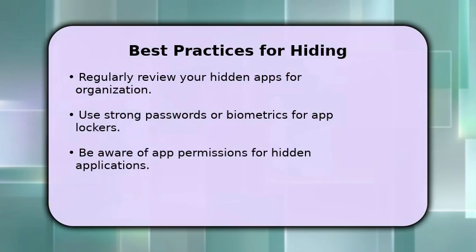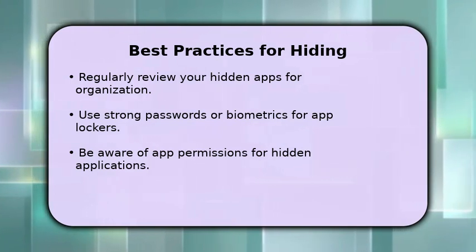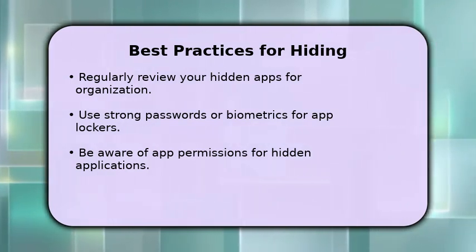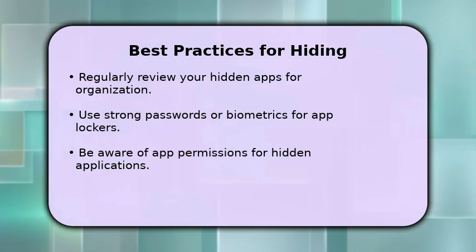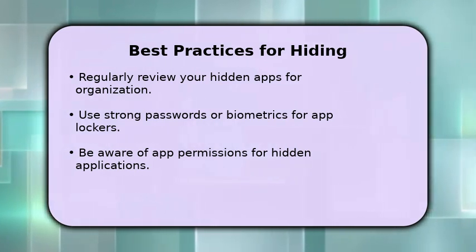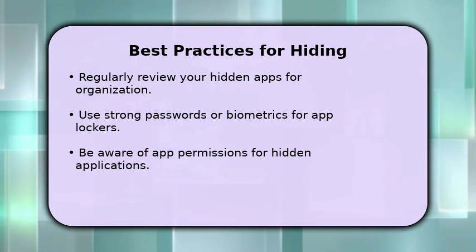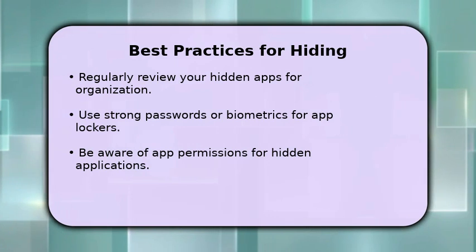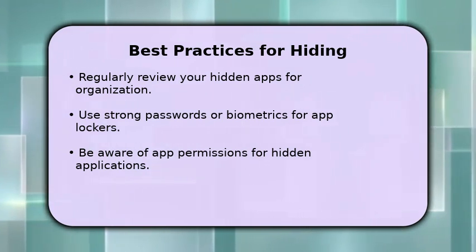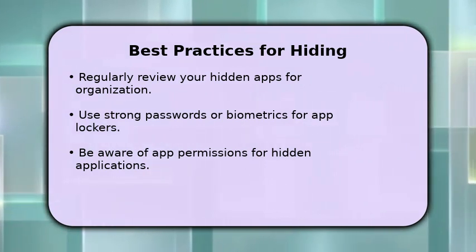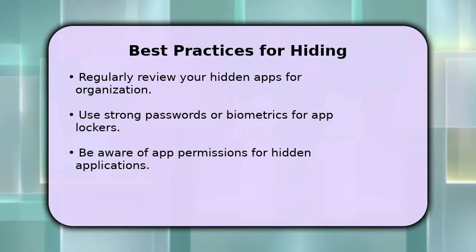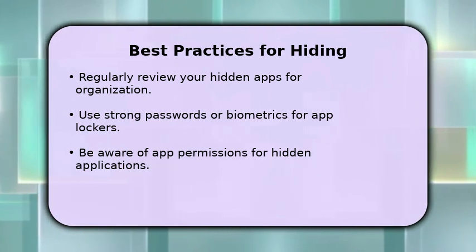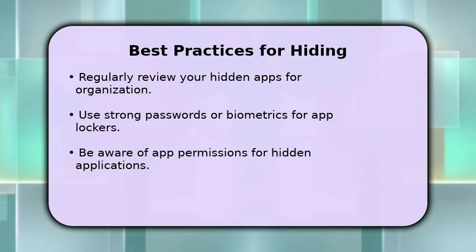To maximize the effectiveness of hiding apps, consider these best practices. Regularly review your hidden applications to ensure they are still relevant and organized. Always use strong, unique passwords or biometric authentication for any third-party app lockers you employ. Additionally, be mindful of the permissions granted to hidden apps, as they still operate in the background. These steps help maintain optimal security and privacy.